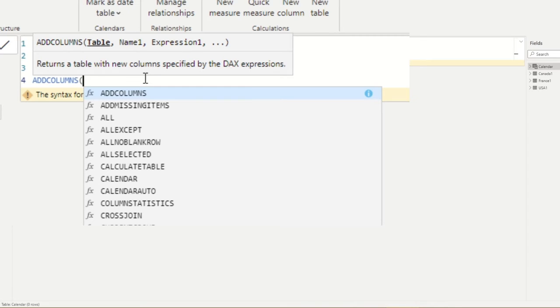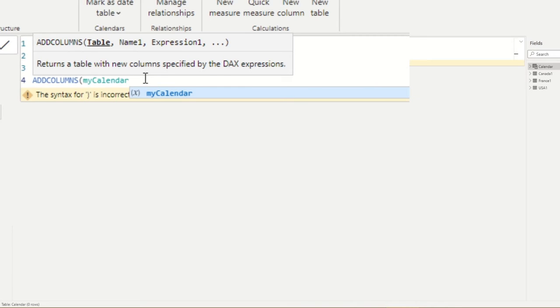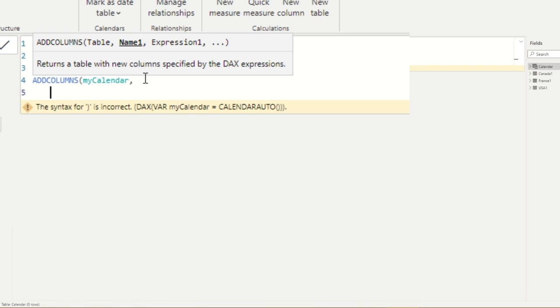So let's make an example with that. With my calendar, which is my table, then let's go to the line to create a column, and I'm going to create my day column, which is going to be equal to, and this is when it gets tricky.